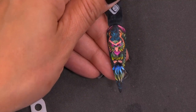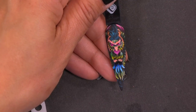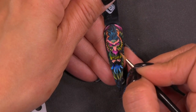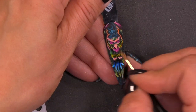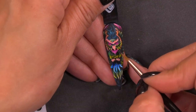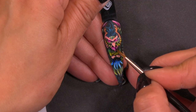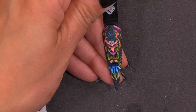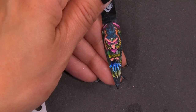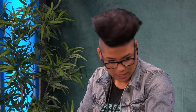So, all of the shade is in. Of course, a little bit of shade under the beak as well. I love it already. Like this. Okay, this needs to cure. And then we can add the details.